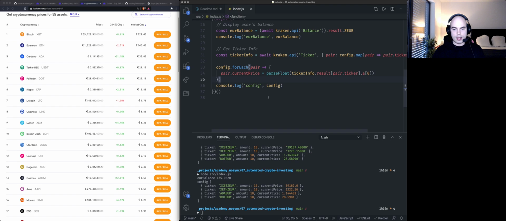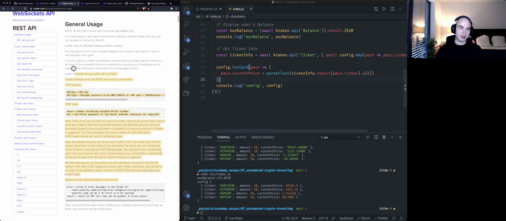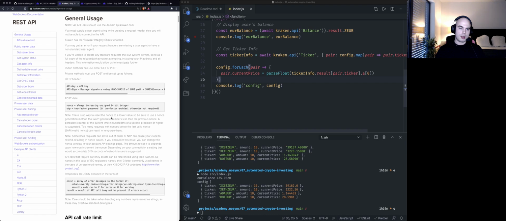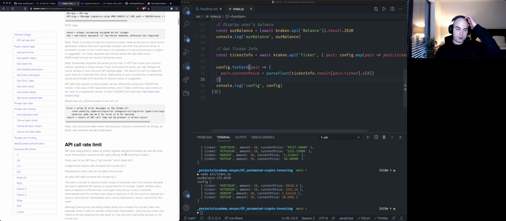Okay. Now, basically, for each of those configs, I wanna place an order. Okay. Just maybe one thing that came to mind, for the general usage, I read through that, and there is a rate limit for the API, right?